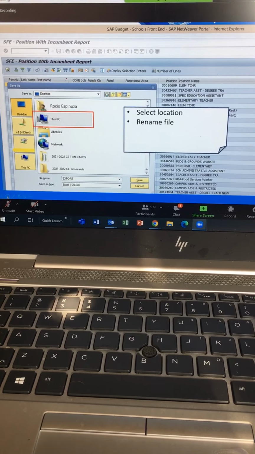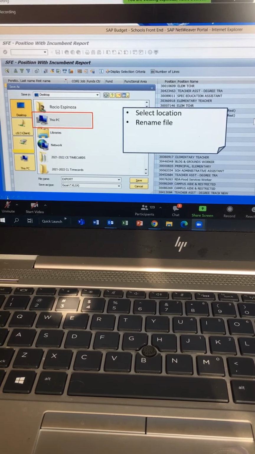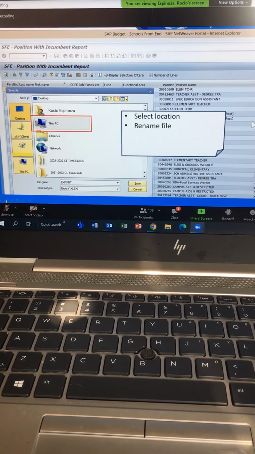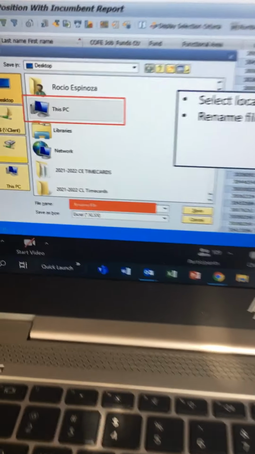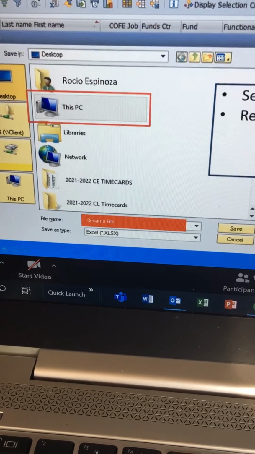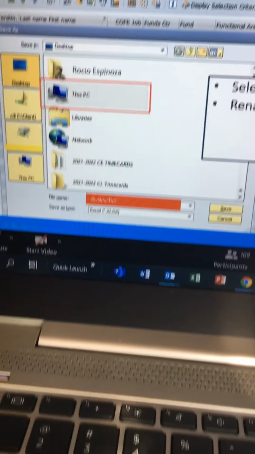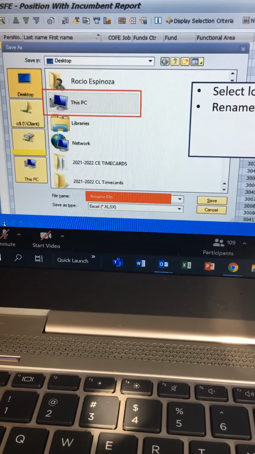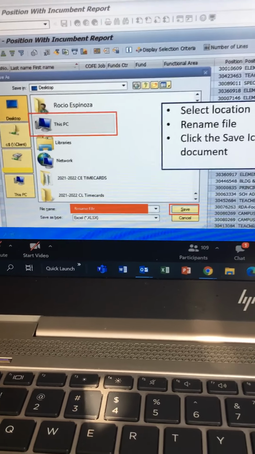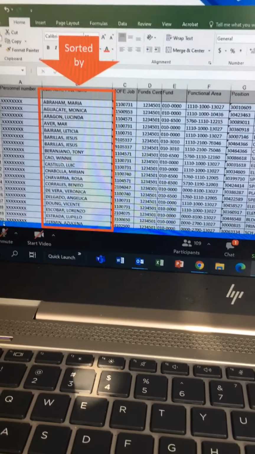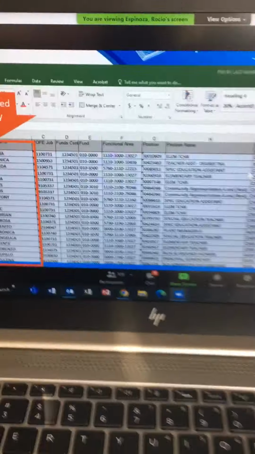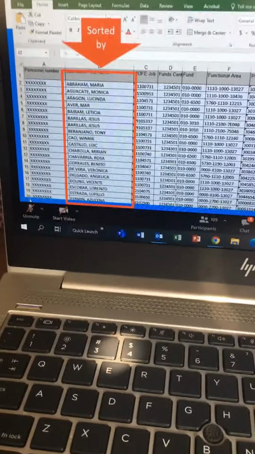Then see at the bottom how it says file name export? It's always gonna come like that. That's the default name, but you can update it. You can put 2021, 2022 PWI time card information, or your school name with the fiscal year, however you want to save it, something that you're gonna remember. And then you click the save icon to save the report. And it's gonna look like an Excel spreadsheet. You see it in here? Remember the default one is sorted by last name.